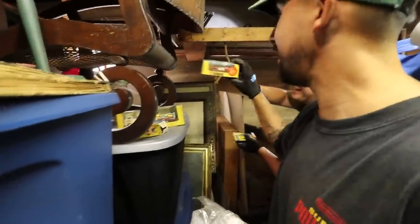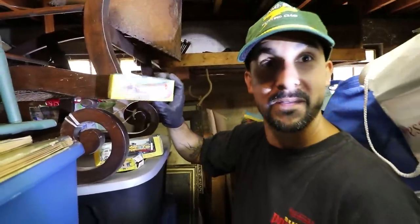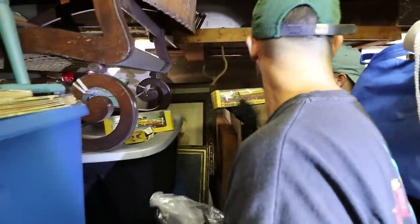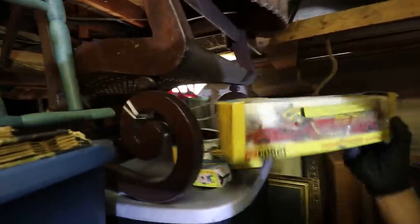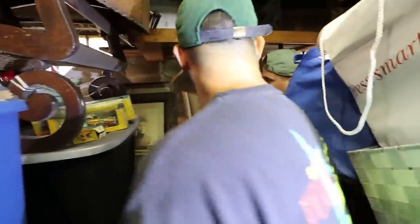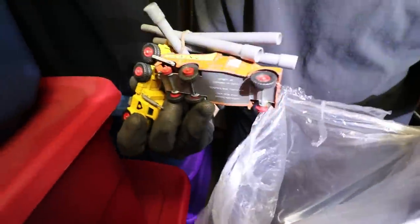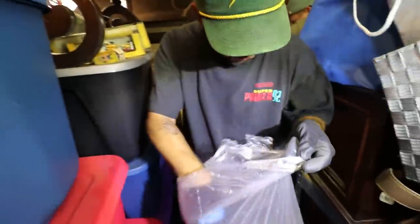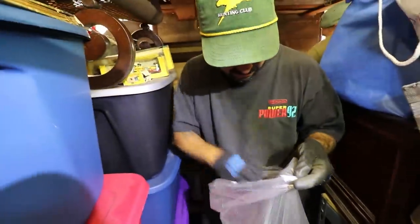Look at that one. Ferrari 206 Dino Sport. Beautiful. Fire truck. Yep, here it is. More Corgi. More Corgi. Ricky, we're going to need a box for sure. Maybe empty that box, but look at some of these. A lot of these are Corgi, a lot of them are vintage, a lot of them are die-cast, so it's the stuff that you want to see. We'll have to take these over and start poking through them.